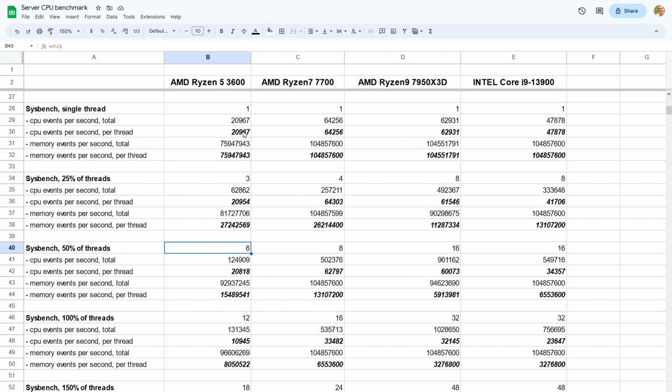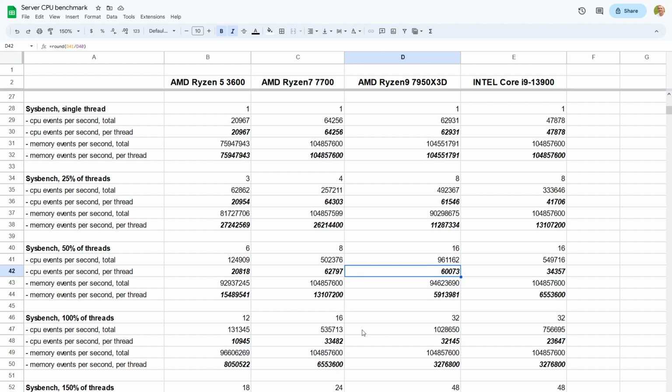Yes, when we use only one thread, it's definitely higher than when we use 6 threads. Or here for the 16 cores, when we have one thread, it's 62,000, and when we use all cores, it's just 60,000. I would say the drop is not so noticeable.